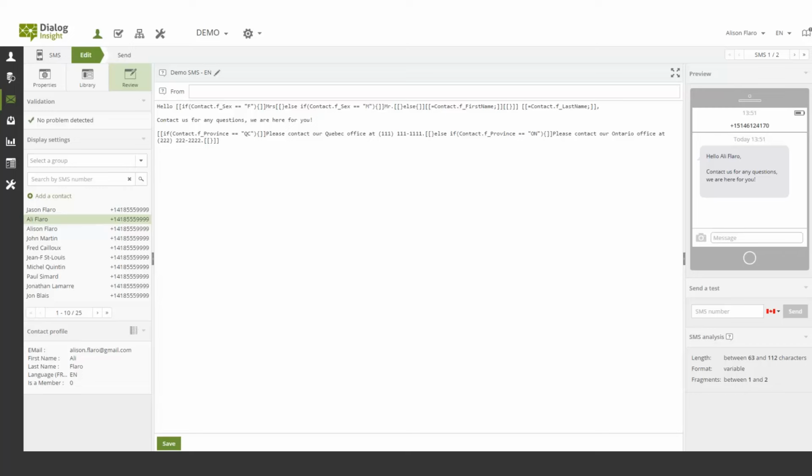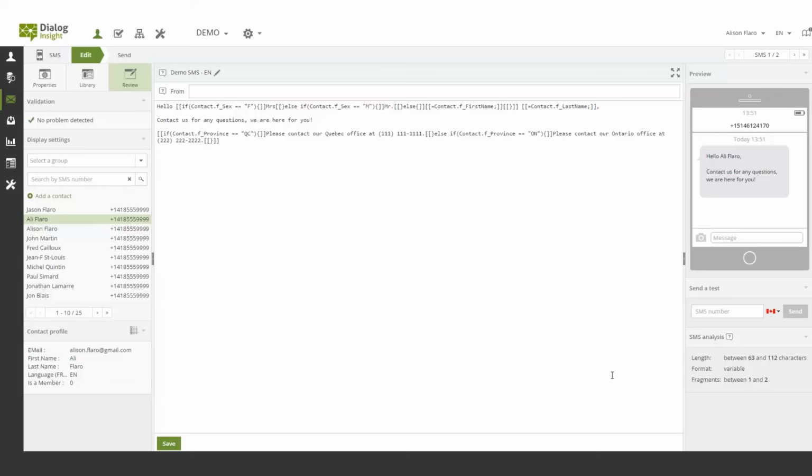Now, just like email, I can send myself a test by entering a phone number here and clicking on send. I did this earlier and I received the test in less than 10 seconds. For tests, the interface is really quite simple. There are fewer elements to control in an SMS than there are in an email. But as you can see through the interface, pre-visualization of what's going to go out to your clients is always a good idea. So take a look at the preview, test the personalizations by scrolling up and down in your contact list, and you'll get an idea of what your clients will see.